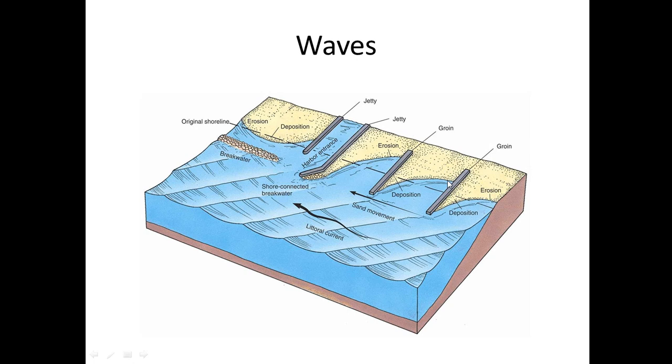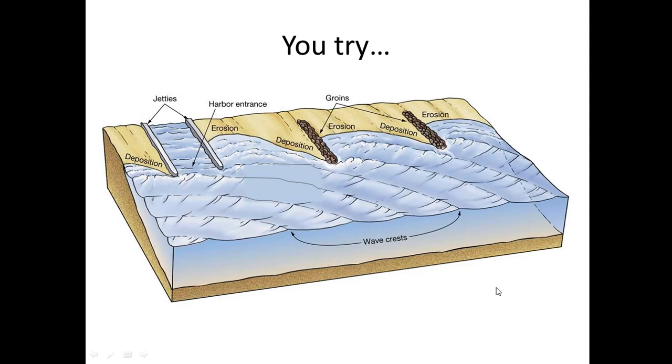So the sand is being picked up from here by the wave and moved here, and it can't get past the groin. So this shape of deposition along this side of the groin tells me that the sand was moving in this direction, and therefore the water was moving in that direction. Here's an example of a diagram of some groins and some sand movement. What direction was the longshore current or the wave direction in this diagram?